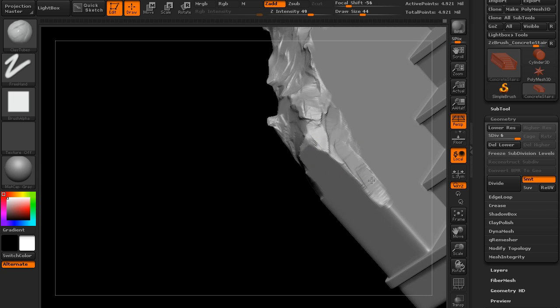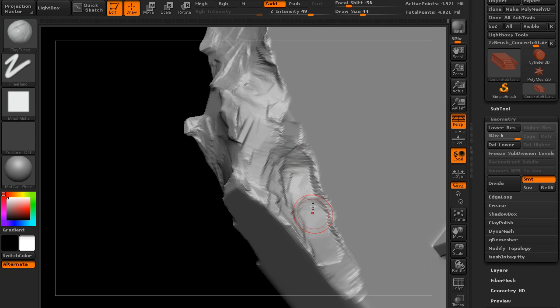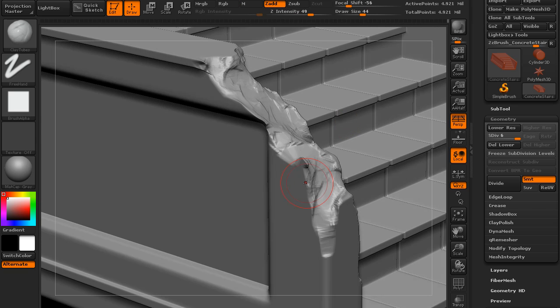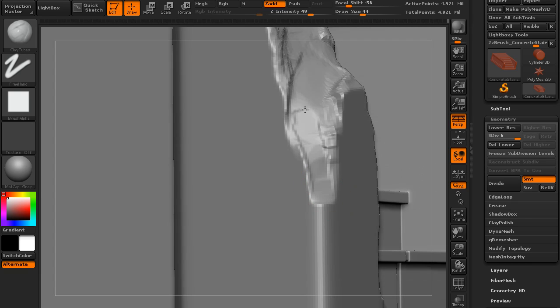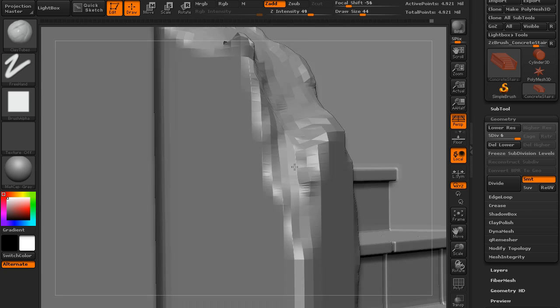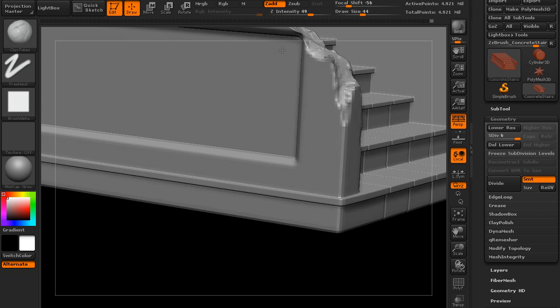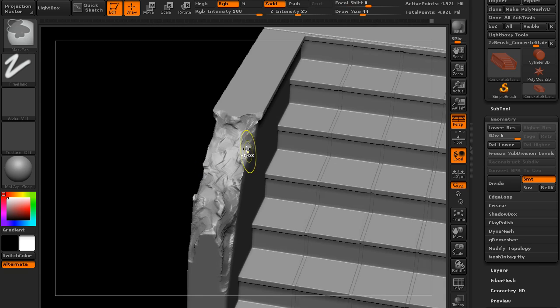Breaks in here. It's very easy to get carried away with your cracks. Try to leave some of those ledges like that, so that way it kind of caves in a little bit and it looks kind of more natural. So I'll leave that edge and I'll kind of sculpt next to it so that way that ledge kind of pops. Like that. It looks pretty decent. It looks kind of like it is a broken piece of concrete.